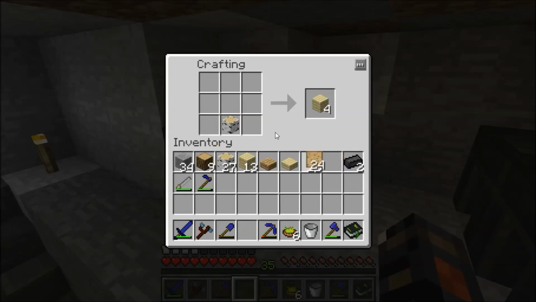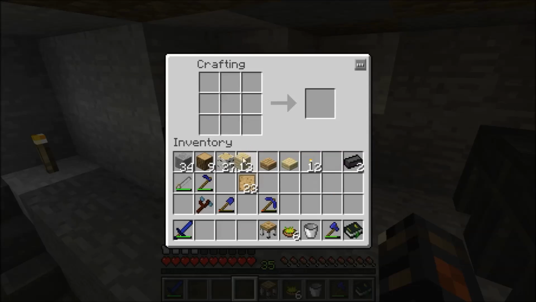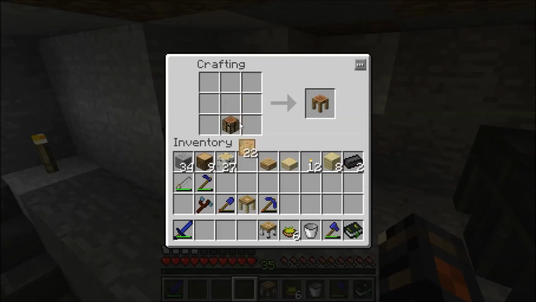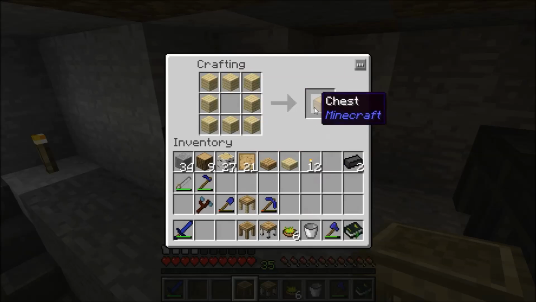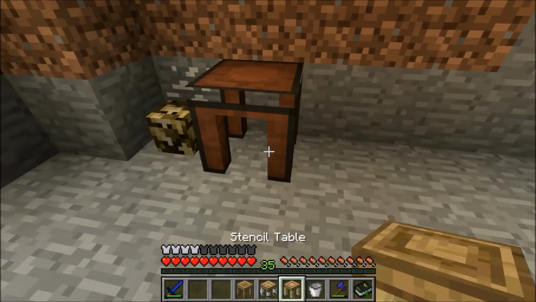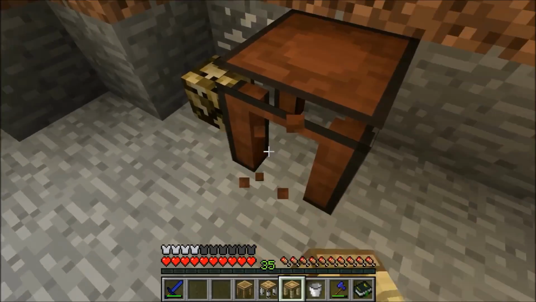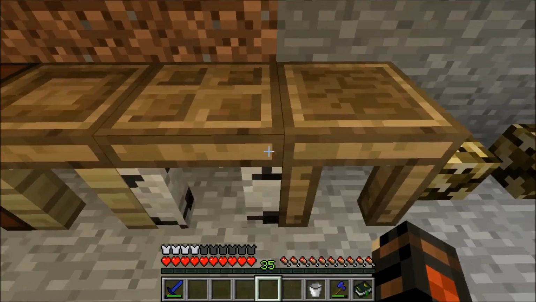So, one thing that we need is something called the part builder. Shocker. It builds the parts, but I will get to how later. We need the stencil table, which allows us to make the parts that lets us make the parts. We need the tool station, which allows us to craft all the parts together. And then I like to have a pattern chest. It seems that the texture is broken on the pattern chest.